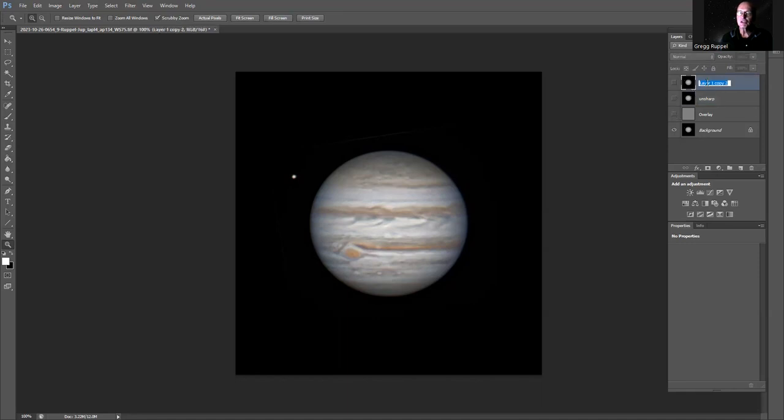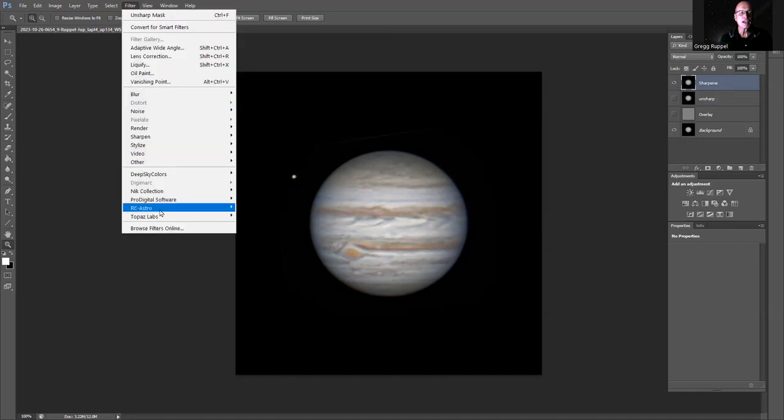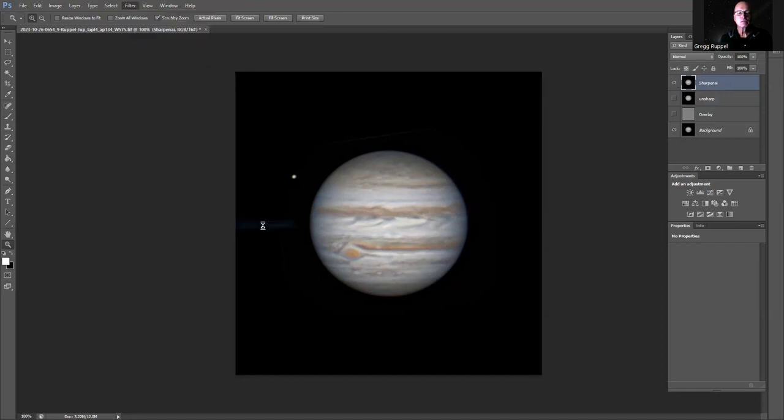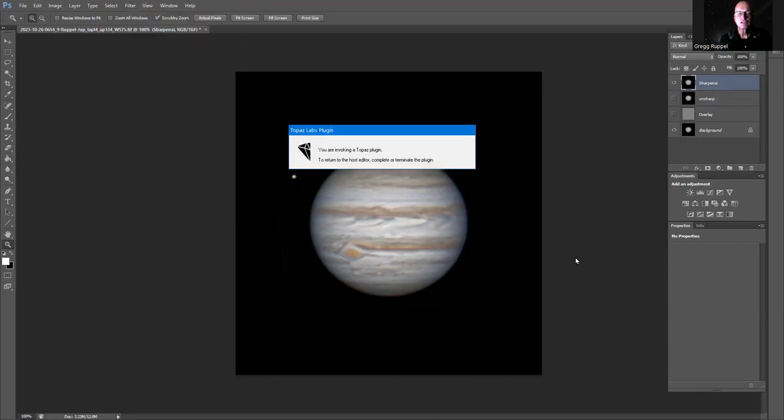The last one I'm going to do is sharpen AI. And for that, I'm going to apply the Topaz Sharpen AI plugin. You probably won't be able to see this because I'm not going to bring it up, but I'm going to apply it real quickly and you'll see the result.